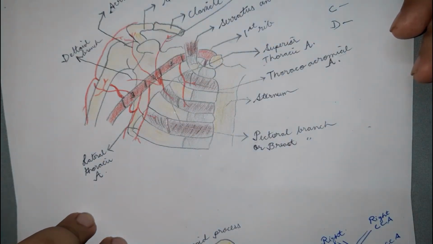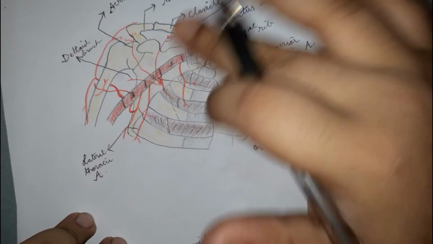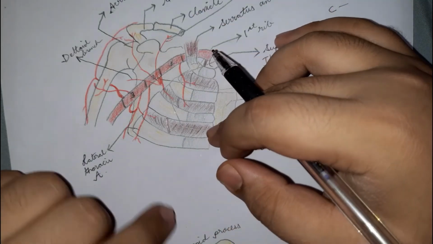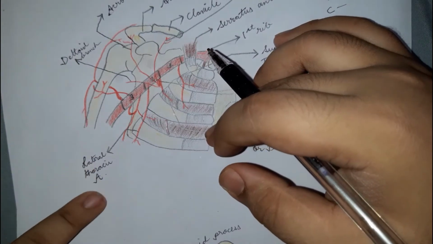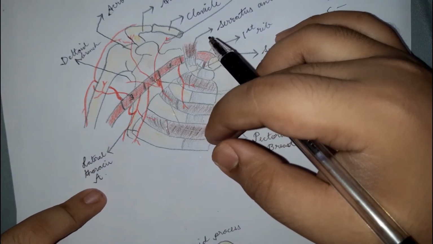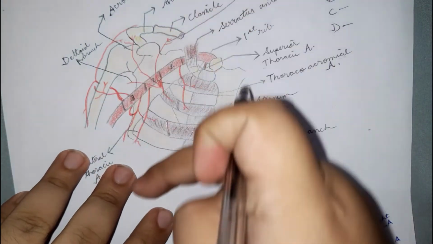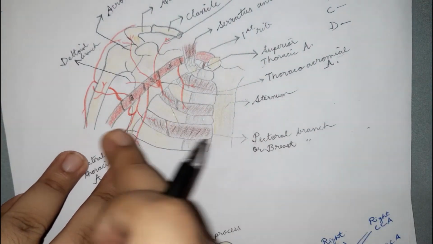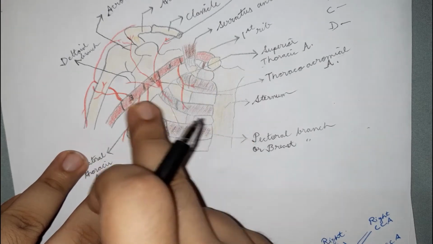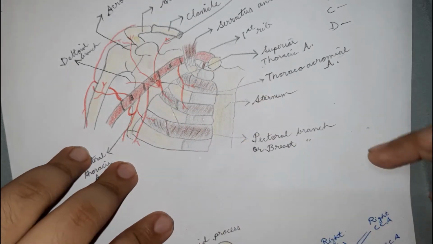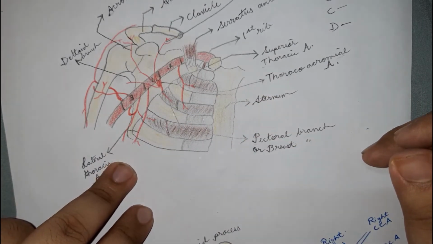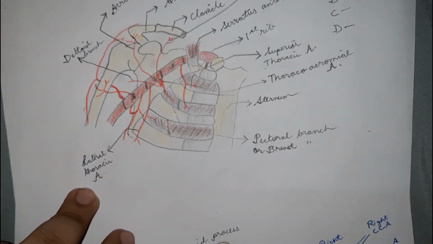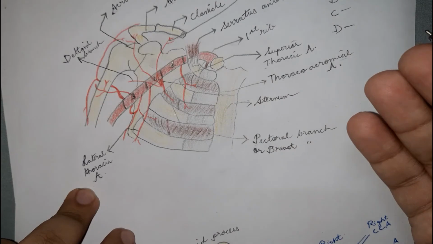Okay, when we talk about the breast anatomy and the breast blood supply, we will know the lateral thoracic artery is a very important artery in females, because when it is going down, it will give lateral mammary branches or lateral breast branches to the breast. So it is very important as far as the breast blood supply is concerned. That is one high yield piece of information which will come in handy later.